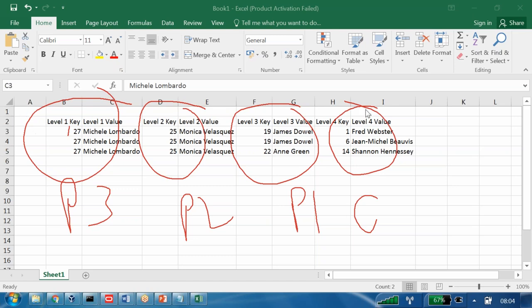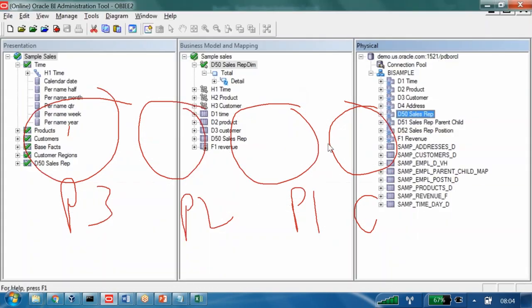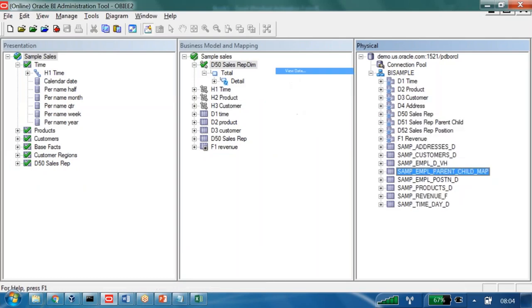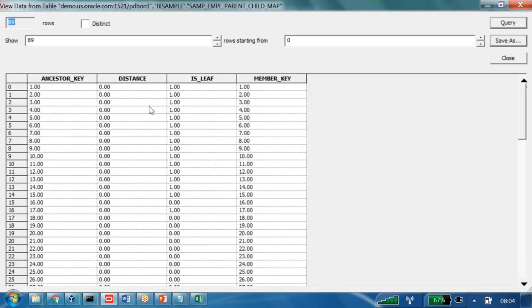But if you follow the method we have described here, the parent-child table, and one more level is added, what will happen? The number of rows will increase, but not the columns. The number of rows increasing means that as an ETL, reporting or data modeling developer, you need not touch it.